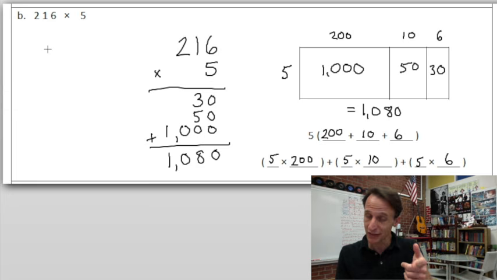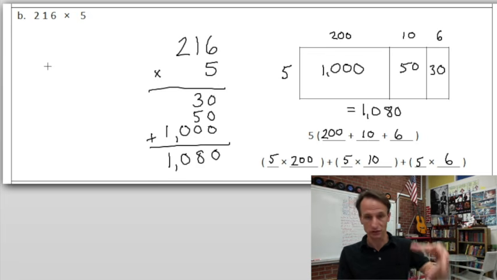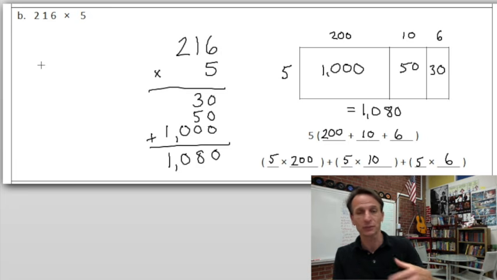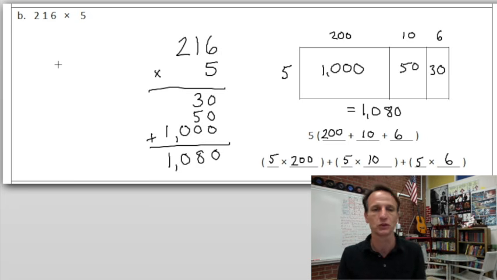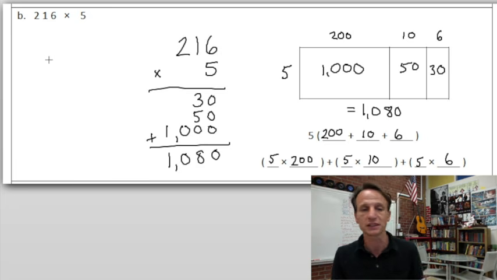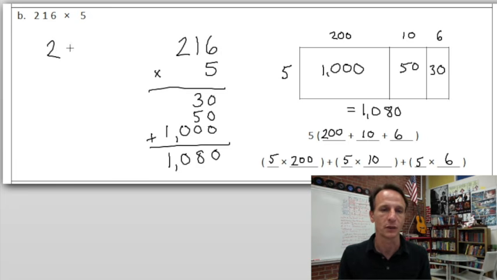And if you haven't figured this out yet, let me just make it clear. Our goal is the standard algorithm, that you will not be doing partial products, you will not be drawing area models or using the distributive property to perform multiplication in the future, that you will be using the standard algorithm. But these are the building blocks so you understand what you're doing when you multiply instead of just blindly following steps. Okay, with that said, let's go ahead and do our fancy friend, the standard algorithm.